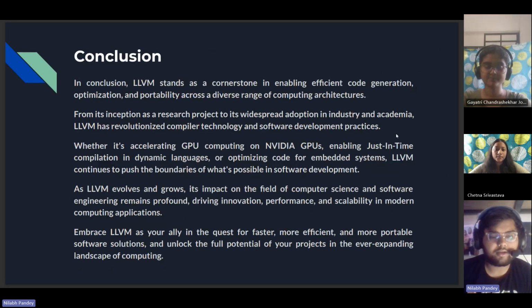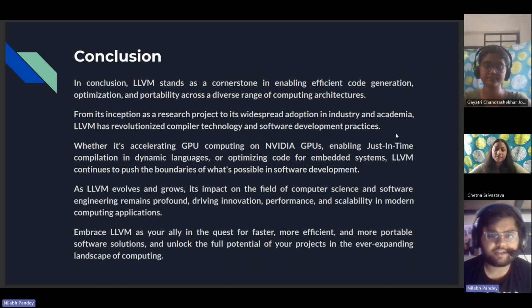So, in conclusion, LLVM is pivotal in facilitating efficient code generation, optimization, and portability across diverse computing architectures. From its inception as a research project to its widespread adoption, LLVM has revolutionized compiler technology and software development.